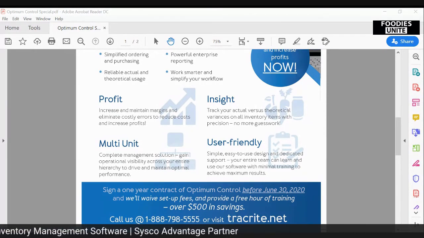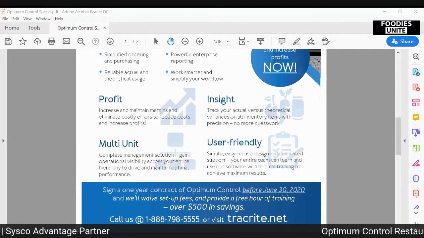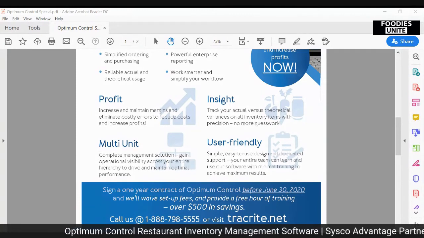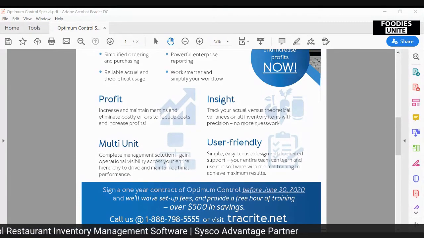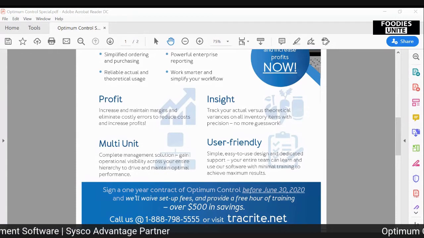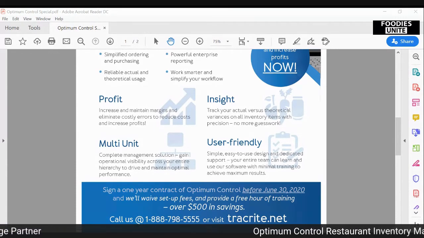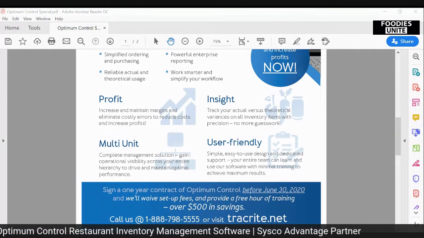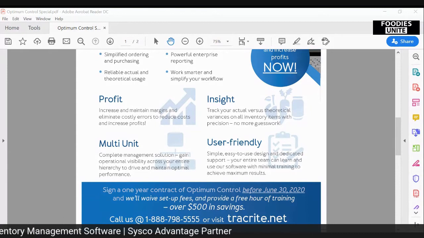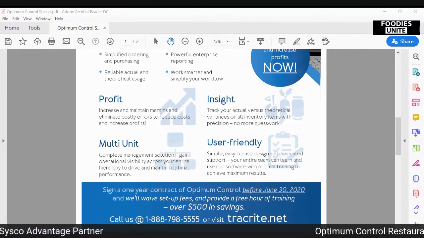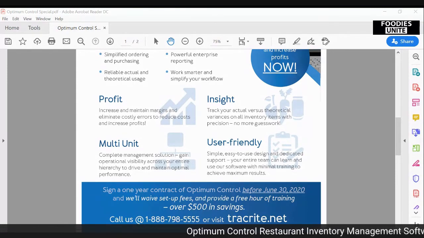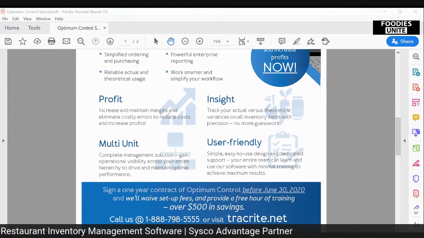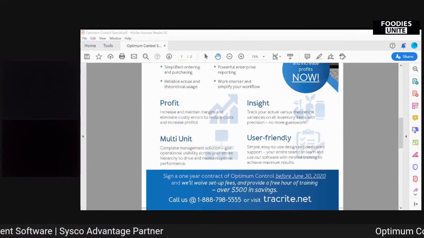Perfect. So what do they do? Do they contact this number and go to your website? How do they start right away getting going on Optimum Control? Yeah, by all means. There's the phone number, and there's our website, www.trackrite.net. We can have that available. There are many ways to contact us, but we can set up a presentation, a one-on-one meeting to show how this works, explore your operation, make sure we fit all your needs, and go from there. And we do a 30-minute install, and away we go.